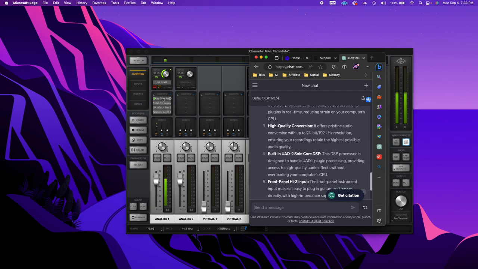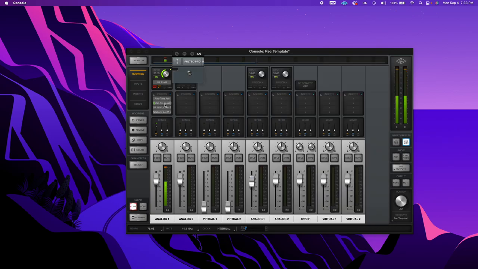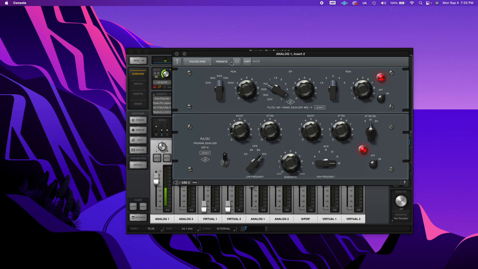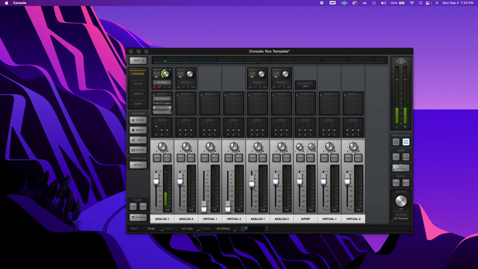First things first, we're going to go ahead and put that Pultec Pro Legacy, right? Here's what it looks like. We're going to go ahead and turn that right on. You already hear the difference. Now, it's a big difference, so we're going to go ahead and shape it a little bit more. Here are the presets. Pause it. Take a look at that.